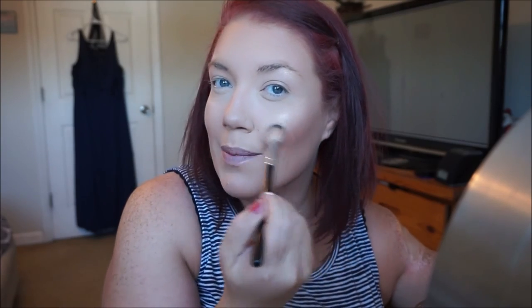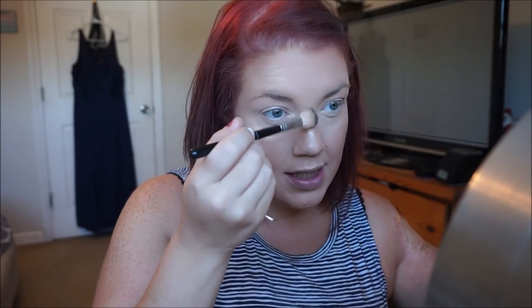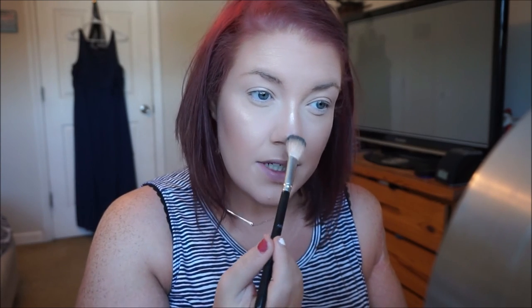So I do it on my cheekbones up here and I bring it down a little bit. I also bring it up a little bit onto my forehead. My forehead wrinkles, you know, I probably shouldn't do that, but again, I like to shine. I also will bring it down the bridge of the nose. I could probably stand to use a smaller brush for this, but whatever. This brush right here is an Anastasia brush. It's their highlighter brush. It's beautiful. It's like perfect in every way. I also put a little bit on the tip of my nose, like the reverse Rudolph the Red-Nosed Reindeer. I'm gonna do my Cupid's bow too because everybody needs a shiny mustache in their lives.